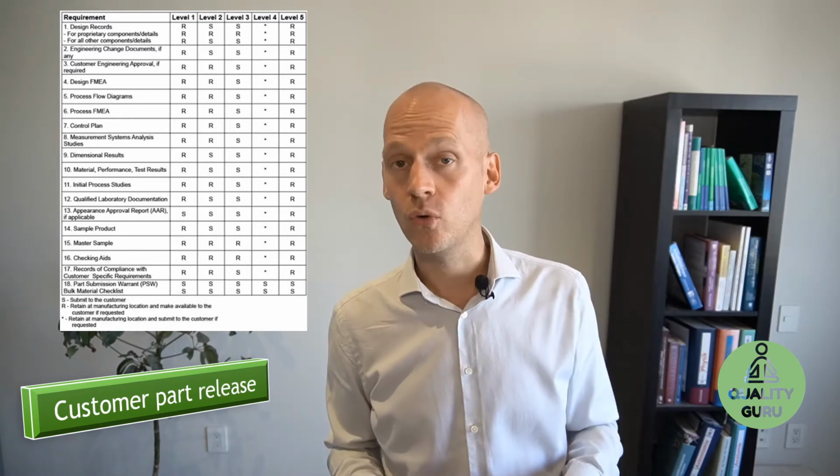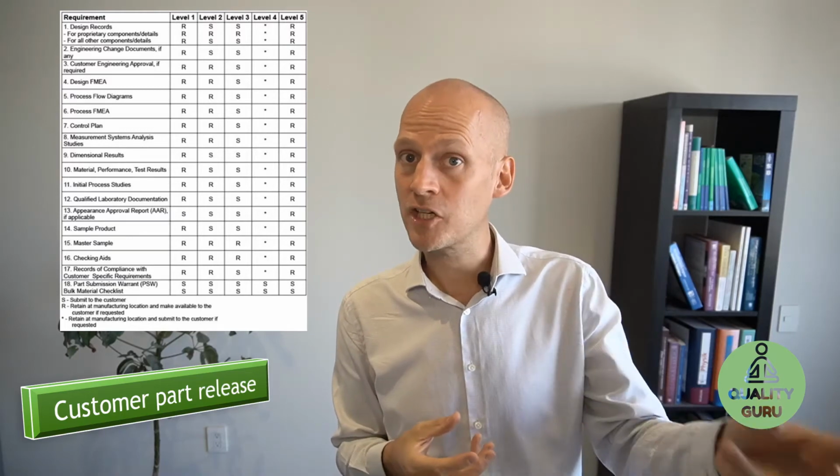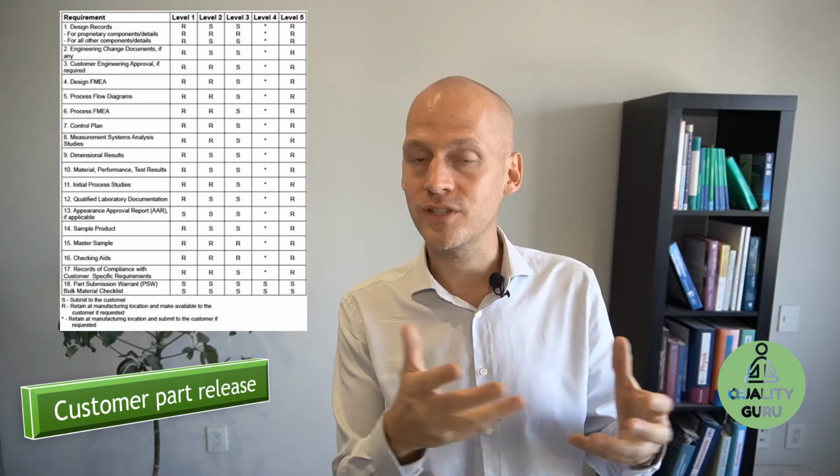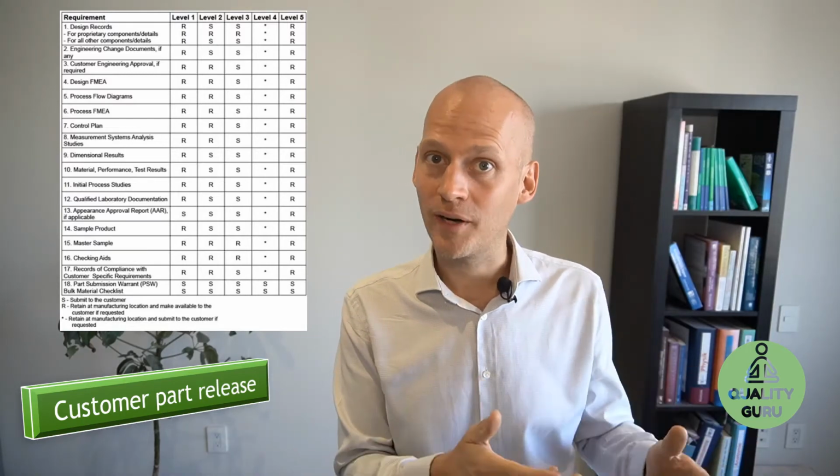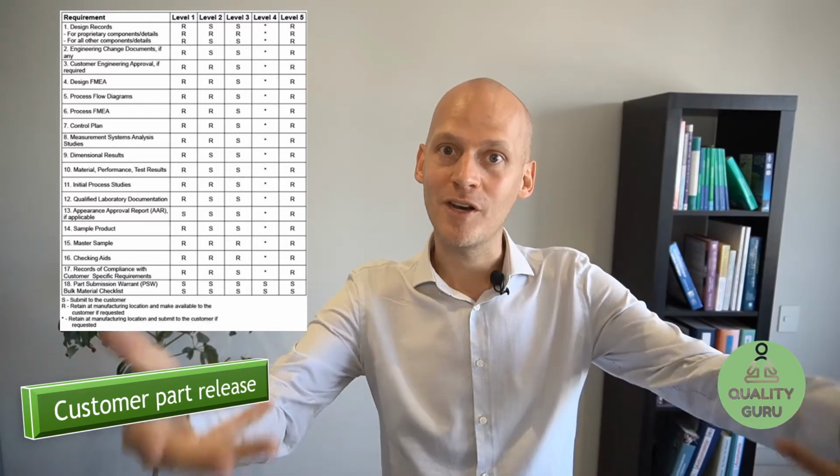So here it could be that you show your DVP&R, so that means your design verification plan and the results. That means if you have a product and it has a certain function in a vehicle, then you want to show your test results, that evidence that this product is fulfilling the requirement of the specific functions. So for example, if your product is a lamp and should emit a certain amount of light, then you show the reports how this lamp is doing this and that it's meeting all the requirements.